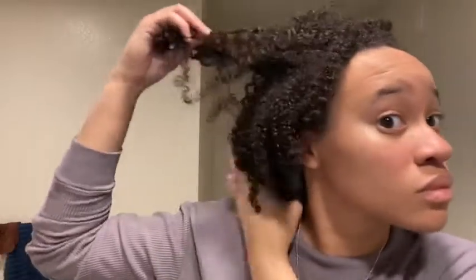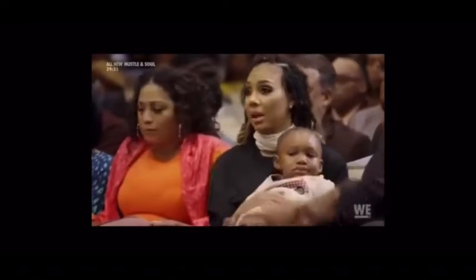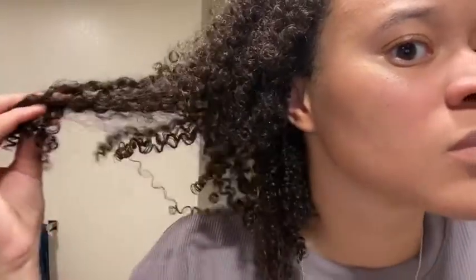Here I am just looking at my curls, seeing how the protein treatment made a difference, all that jazz, and it looks pretty good. I remember it being pretty soft. Curls are somewhat popping. And so now I'm gonna get into the styling.